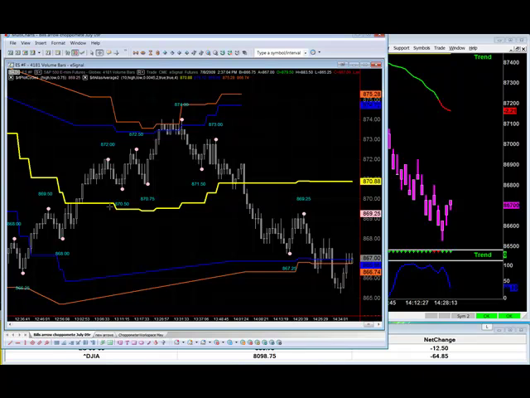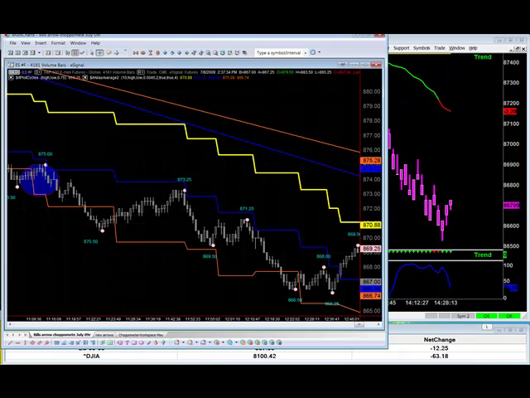Some people use Allah's average as a filter within our arrows that we traditionally use for entry, which are not shown on the screen now. We can filter the arrows so that if price is above Allah's average, we'll only go long. Price is below Allah's average, we'll only go short. Some people like to do that. It makes their trading a little bit more conservative. You can see how if we had some long signals during these retracements here, they probably wouldn't have worked out. But if you were filtered by Allah's average, you would only be going short within these areas, not long.